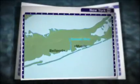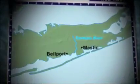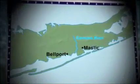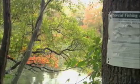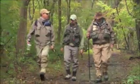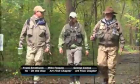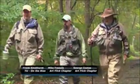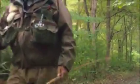On the rural east end of New York's Long Island Sound, the community of Brookhaven sits at the epicenter of some of the country's more unique trout fisheries, including the Carmen's and Nissaquah rivers. You know, I've wanted to come out and fish on Long Island, actually, since I was a kid. I read about the Connecticut and that there were many spring creeks on Long Island. The idea of a sea-run trout of any sort has always intrigued me.